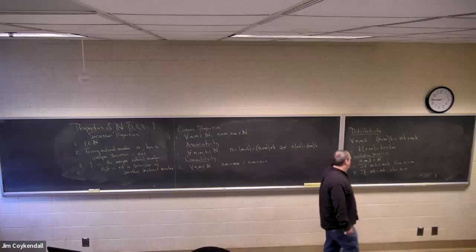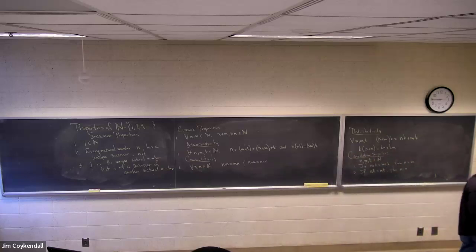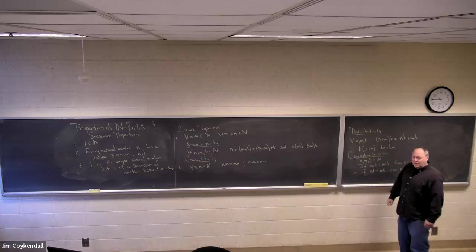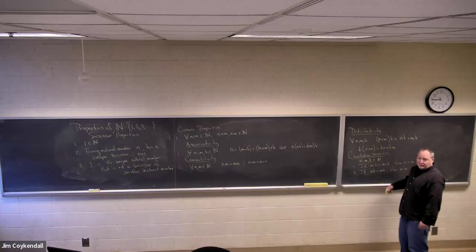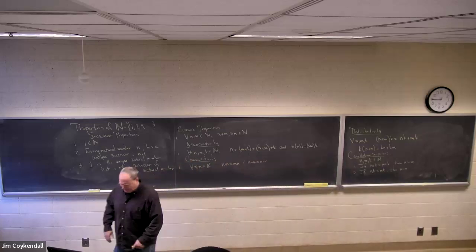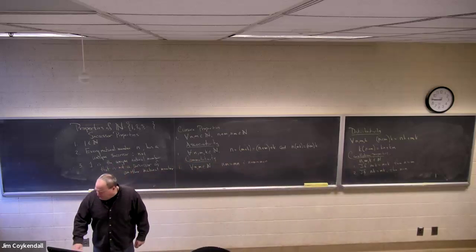But what goes wrong here? If k is equal to 0, then you can't cancel anymore, because I think we would all have to agree that 2 times 0 equals 3 times 0. But you can't just cancel the 0 and say 2 equals 3, right? So we don't want 0 here for the cancellation property.